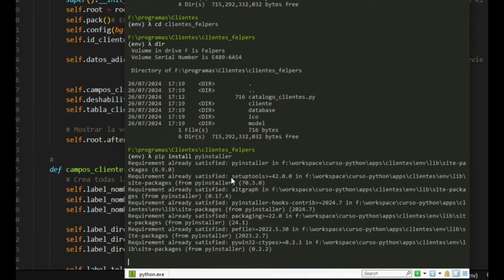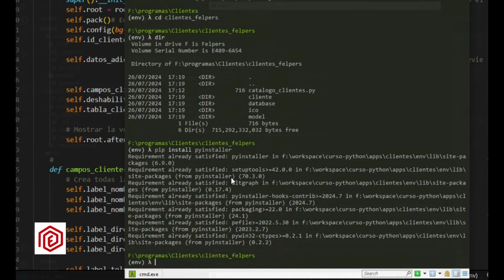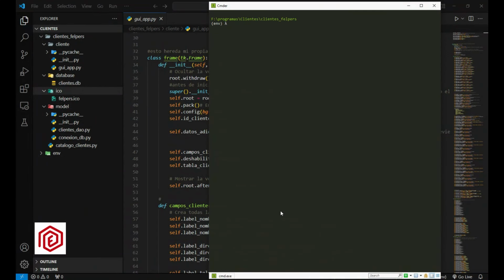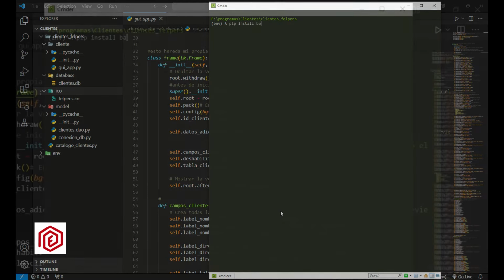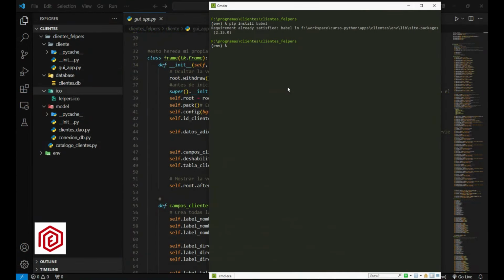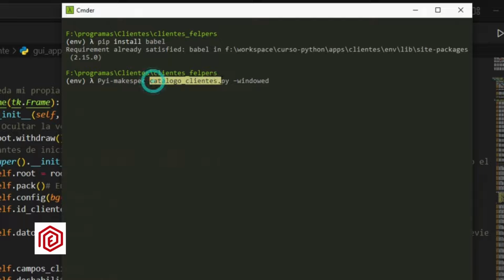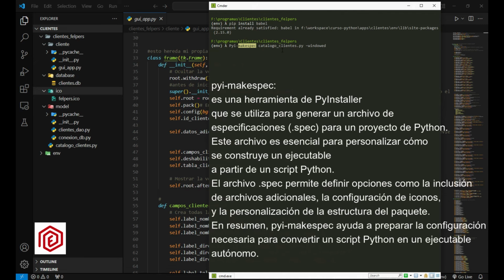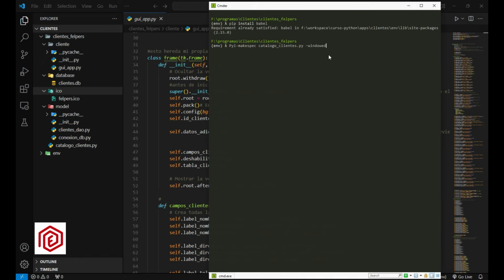This will help me create my executable file. It finished very quickly. I'm going to clear this so it stays visible at the top. And now what I need to install is pip install Babel. Now, what I'm going to do is create a file with the extension .spec. Notice that it will have my name, but instead of being .py, it will be .spec. I'm going to run it. Well, and with this, it won't leave a terminal at the bottom. Simple for that. And I'm going to run it.